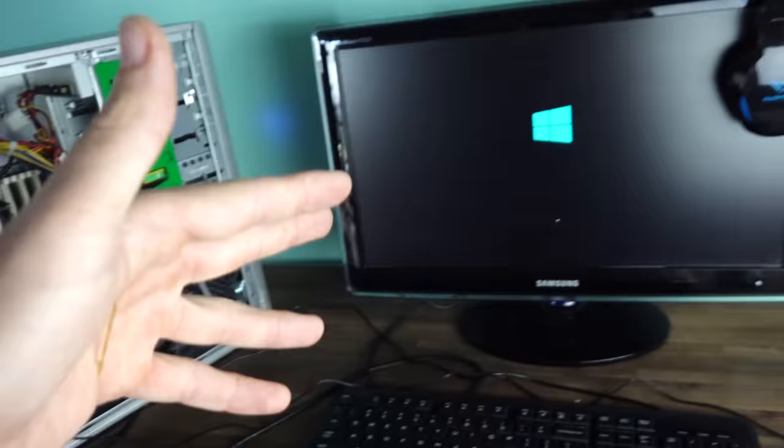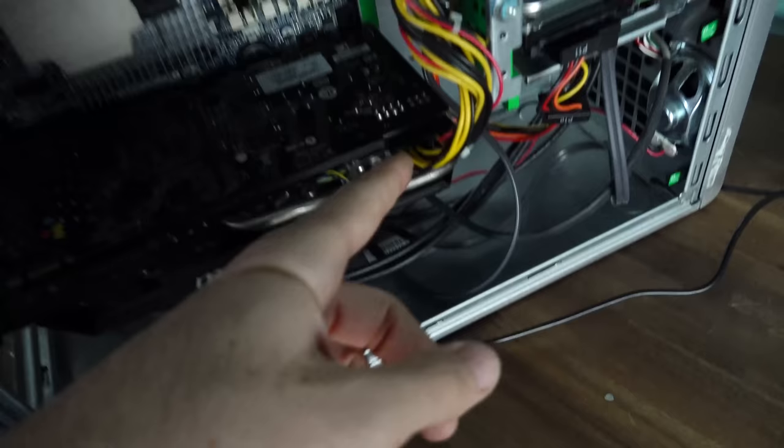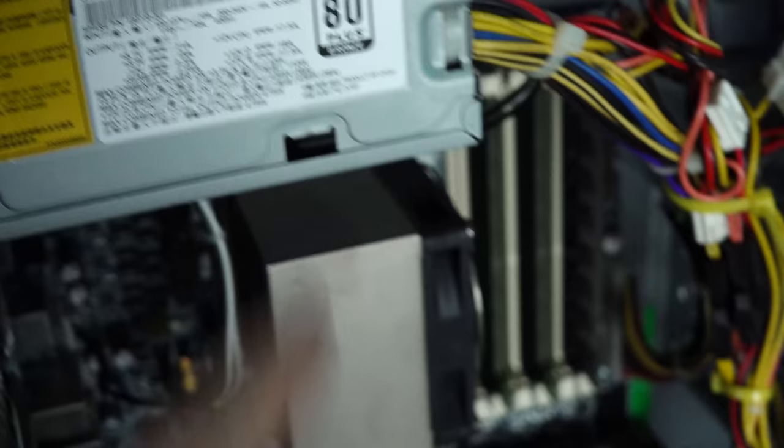And people just throw these things out all the time. They don't want them. And it's incredible what you can do with them with a bit of TLC and even just an adapter there, which has taken 2 SATA ports to an 8-pin because this power supply, we can see here, it can handle up to 456 watt on the 12 volt line. So this graphics card CPU will be absolutely fine.